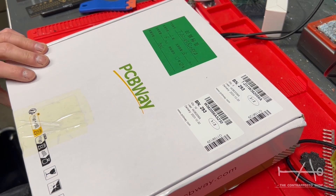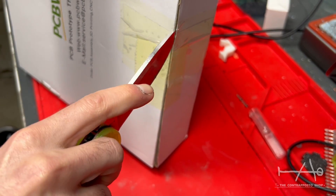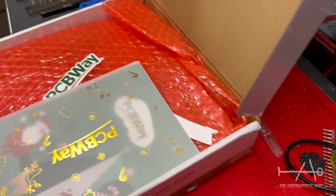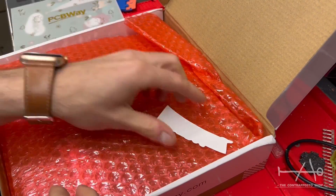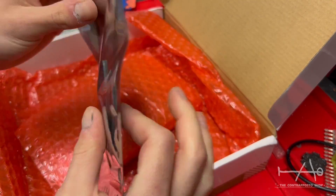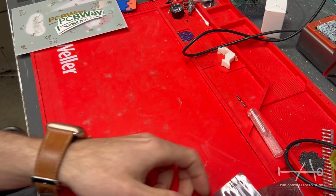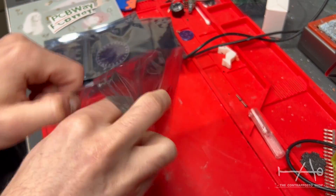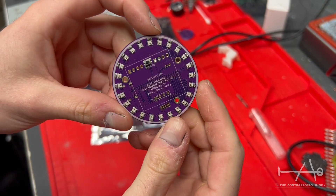The package arrived. For this project I asked if I could try their assembly services. I'm fully equipped in my workshop to do it myself, but having a single order for PCBs, components, and assembly is an interesting offer. I wanted to review the final result to see if in the future I could trust them with other projects. Everything was super fast delivery. I ordered a few backup PCBs and 5 populated ones. I just didn't ask them to put the microcontroller on it because it was a bit more expensive due to its more complicated pads — and it takes me less than a minute to install, so why bother.